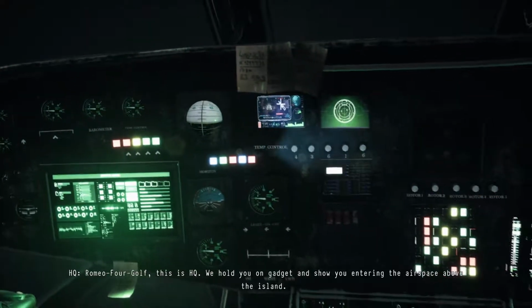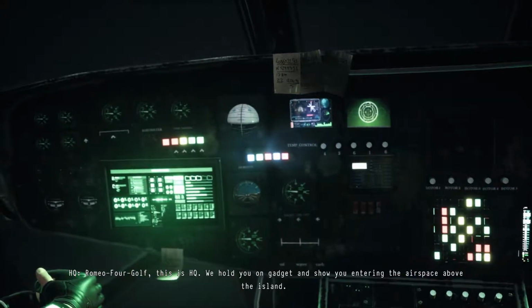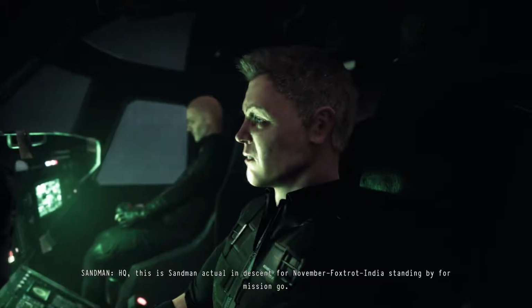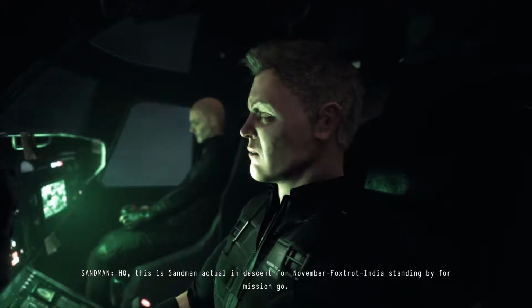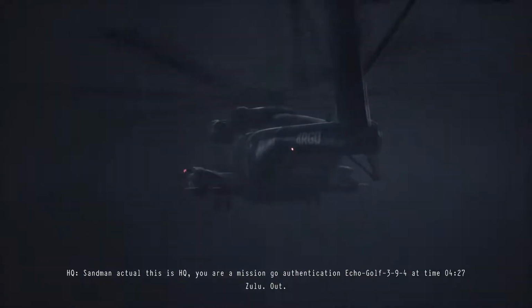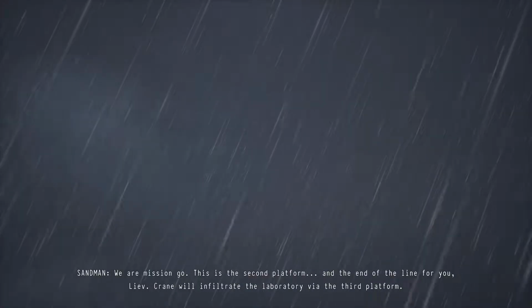Romero Fort Gulf, this is HQ. We hold you on gadget and show you entering the airspace above the island. You should be within visual range of Aegis at any moment. Over. HQ, this is Sandman Actual. In descent for November Foxtrot India. Standing by for a mission goal. Sandman Actual, this is HQ. You are a mission goal. Authentication Echo Gulf 394 at time 0227 Zulu. Out.